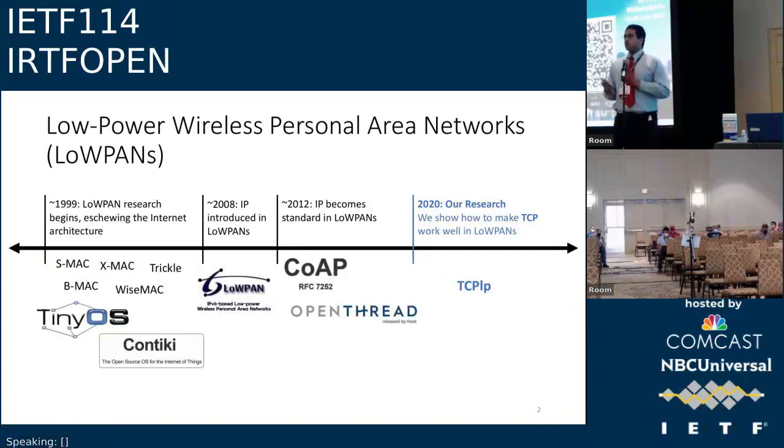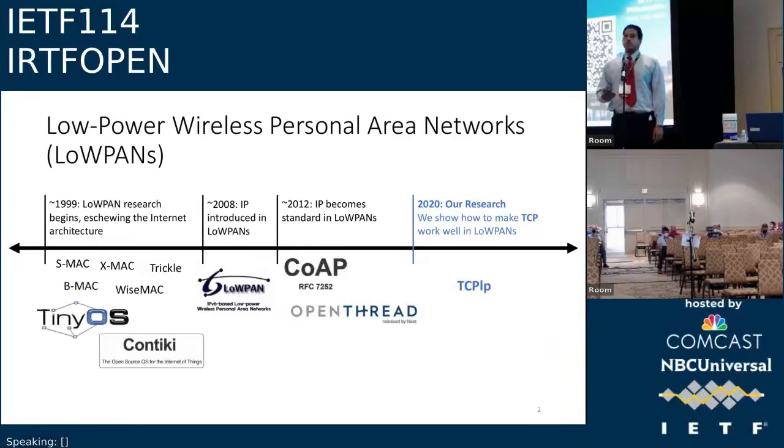But surprisingly, the adoption of IP did not come with TCP. For example, OpenThread, a low-pan network stack developed by Nest and used in the smart home space, didn't even support TCP. And instead, the community has come to rely on protocols like CoAP, which are specialized low-pan protocols based on UDP. It's also worth pointing out that during this time, low-pans have not yet achieved the same kind of pervasive adoption that we've seen in other protocols like Wi-Fi, at least in the context of granting internet access to devices.